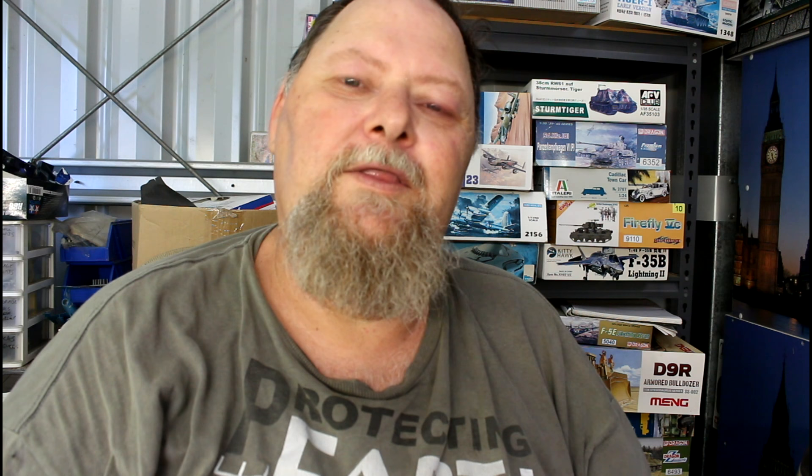The last submission isn't a model — it's Alex from Thailand's workspace. Alex just set up a new workspace and was ready to go, but the cat had different ideas and called a timeout on the whole thing. It's a great photo that shows we're all human, we all work in different environments, and we all have different things going on — including a cat sleeping on the workbench. Thanks very much Alex for sending that in. It's great to have such a huge community and see where everyone comes from.